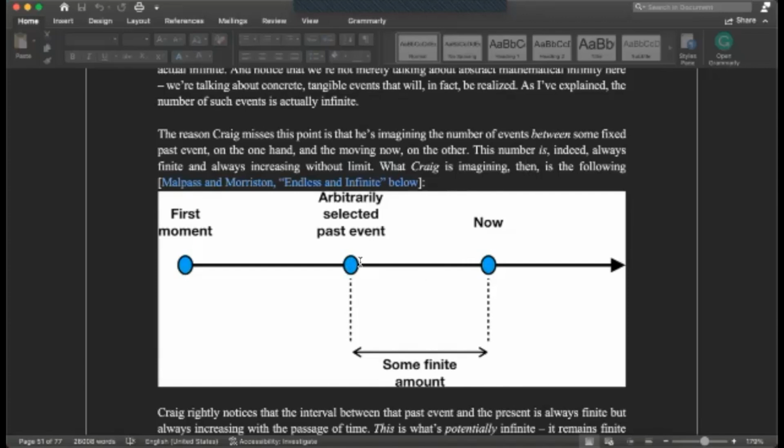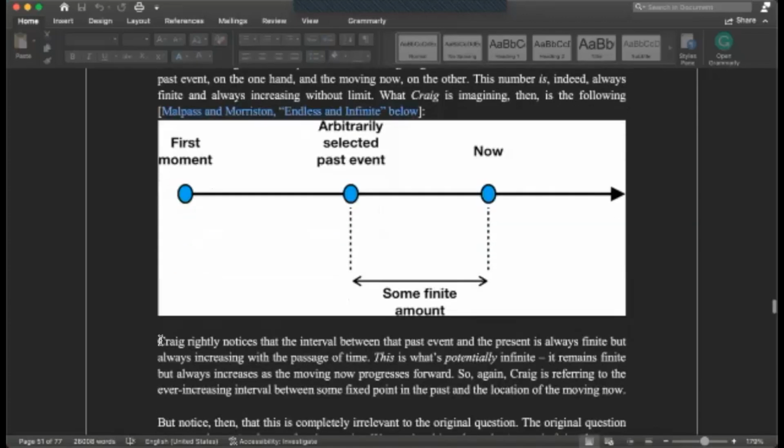You're talking about how many events are in the future simpliciter. How many events will there be simpliciter? How many events are later than here? And if the future is endless, right, that includes not only from here to here, but includes all the way out. It includes this whole entire arrow. It includes the entire positive x-axis. And how many numbers are on that positive x-axis? Infinitely many. It's an actual infinite.